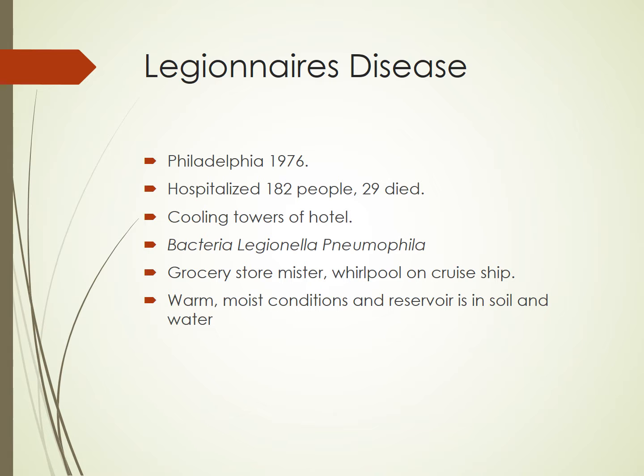Out of that, I think, if I'm not mistaken, there were 5,000 people at that conference, and 182 people were hospitalized, and 29 of them died. And remember, a lot of times these people that passed away might have been in a weaker state, not a strong, healthy person, but also at the time we had no idea what it was or how to treat it. So it was kind of hit and miss on treating these patients.